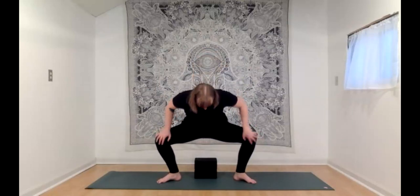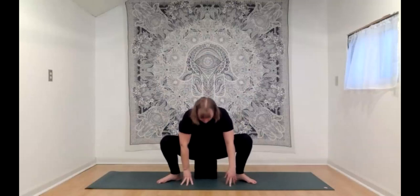If you have a little farther you'd like to go, maybe coming down to your Malasana yogi squat, bringing the elbows to the inside of the knees, hands pressing together, elbows kind of opening the knees up a bit. Try to puff your chest up, creating as much of a neutral spine as possible. We're heading down to a seat next, so if you need to head there early, it won't be early at all. Let's have two more breaths.